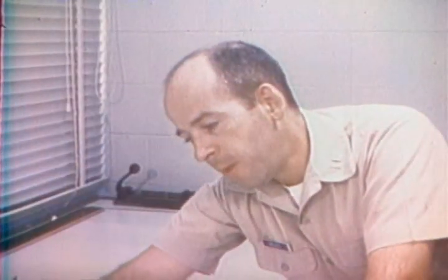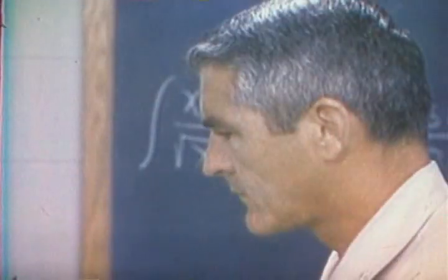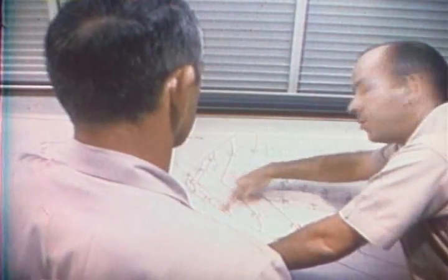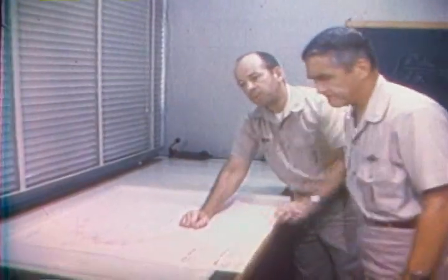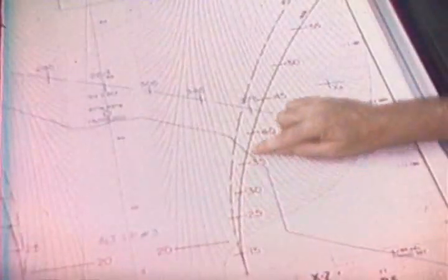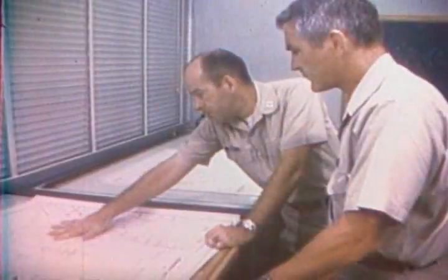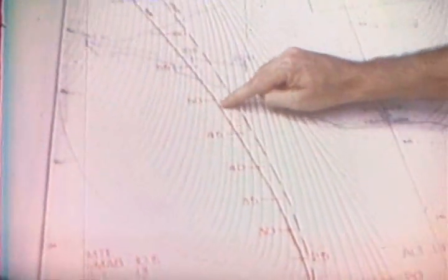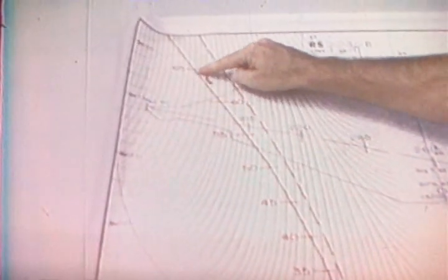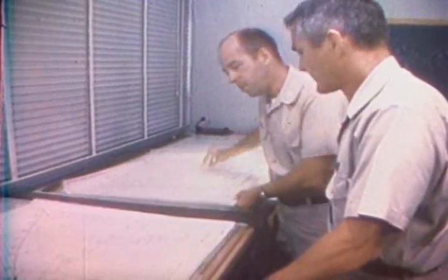During this period, the RSO relies on several charts, such as close-in impact prediction destruct lines. Immediately after liftoff, the difference between a safe nominal missile and a catastrophe is just a fraction in terms of time and distance. Another important display for the RSO is the vertical plane, or VP chart. This provides him with a different type of destruct criteria during the critical moments of early flight. The responsibility of the RSO at this time is made even more burdensome because he must not only solve the problem of protection, but must also allow the missile the maximum permissible opportunity to fly and achieve its mission.